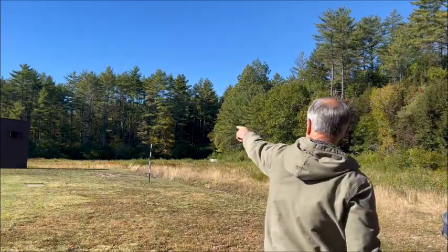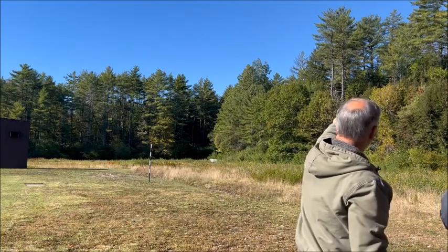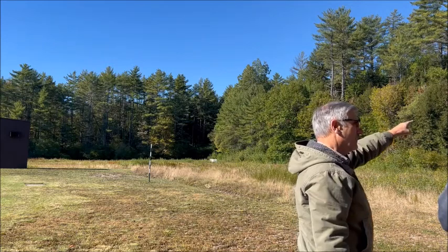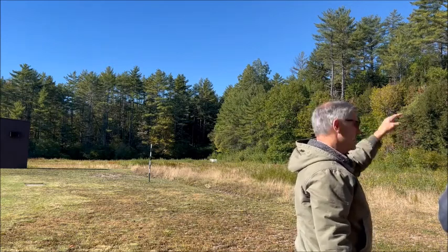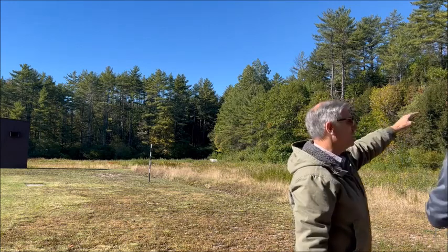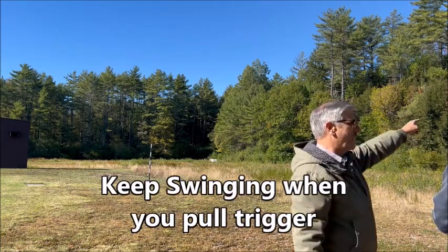This time we're going to shoot the high house, but it's going to be coming this way. You're going to follow it. Put the muzzle or the bead on the bird and pull the trigger. You're still aiming right at it, but the difference is it's in motion. You cannot stop swinging. When you pull the trigger, you've got to keep swinging.